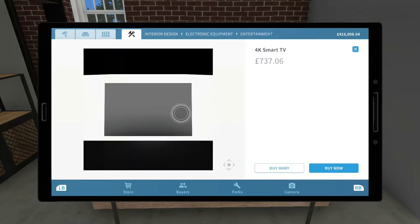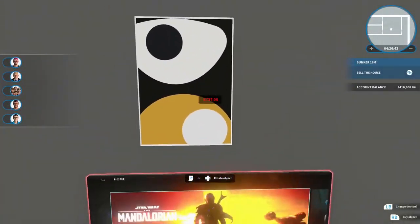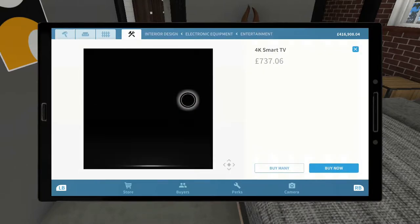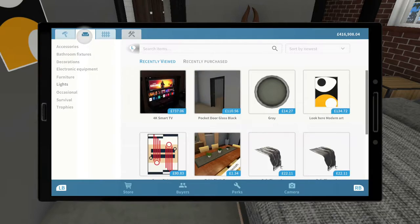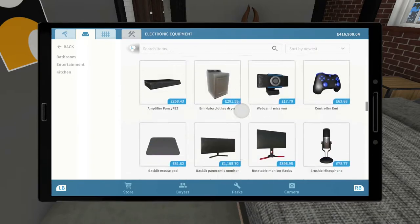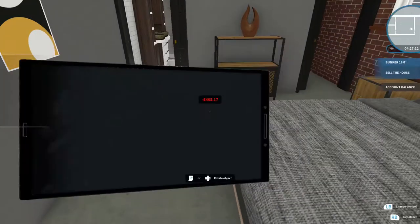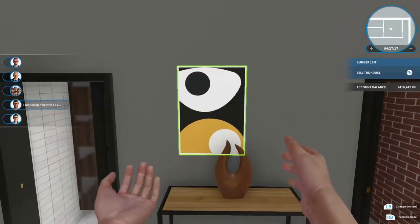Now, the other thing that I could do is, I could put, of course it's not a wall-mounted TV. Is there a wall-mounted TV in this game? Right, that's the one I just clicked on, weren't it? I don't even know what I'm looking for. Electronic equipment. Entertainment. TVs. Ah, there is. Cool. Okay. Yep. Okay. Sorted. That is then going over there.